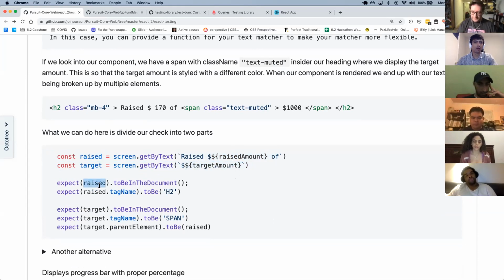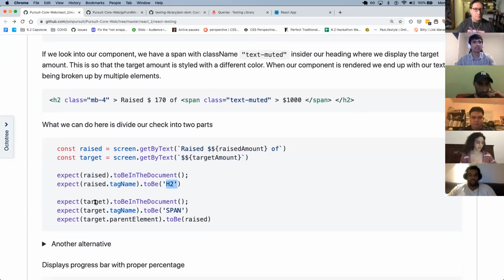And then here we just say expect the raise to be in the document, expect the raise tag name to be an H2, expect target to be in the document, which is, again, the span tag, and the raise will be the H tag, then we expect that to be a span.